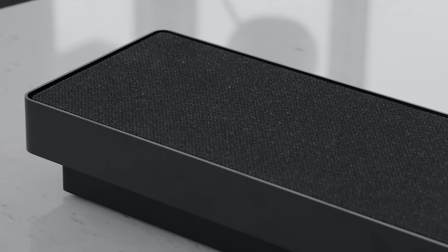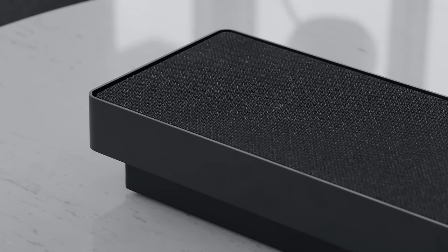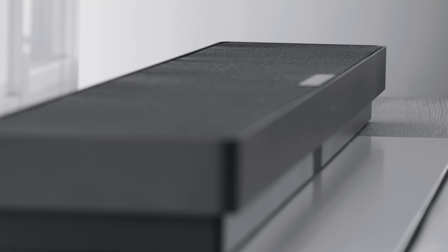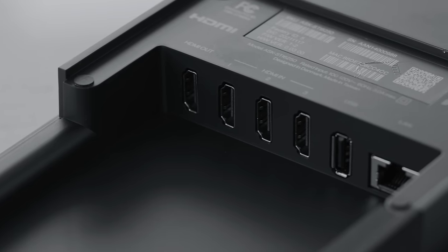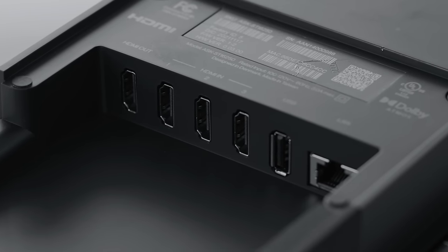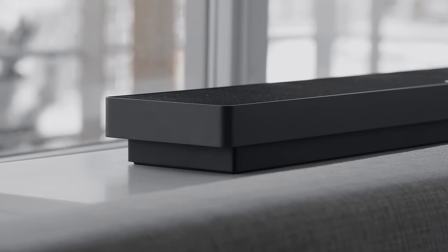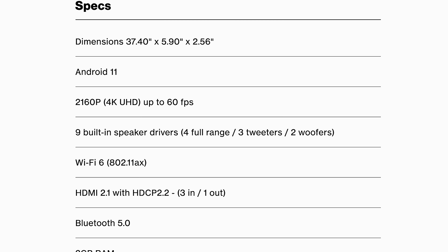Even sitting on a table or media console it looked very seamless, and when it comes to soundbars that you're adding to your overall setup, design is a huge reason for their popularity. With Bang & Olufsen sound technology it also has Dolby Atmos support and connects to your TV via HDMI eARC, which is probably the best input for audio quality nowadays. It also has a virtual surround experience, and on the technical side it has a total of nine drivers — four full-range speakers, three tweeters, and two woofers.